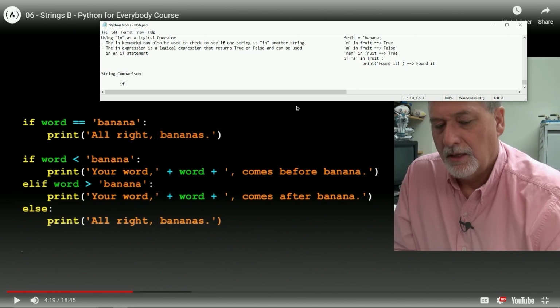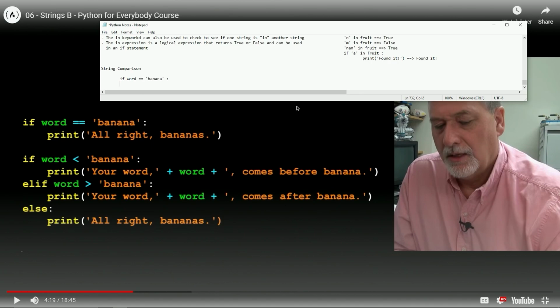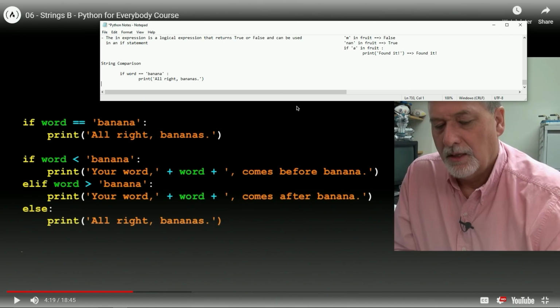We'll tab it over and say if word double equals banana, we're going to print, for some reason, "All right, banana and us." All right, period. I don't know why we would do that, but we can if we want.